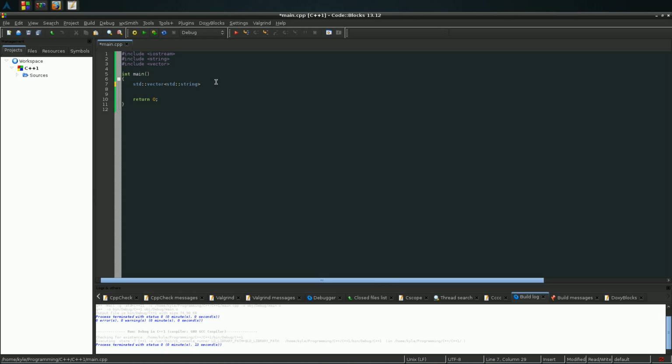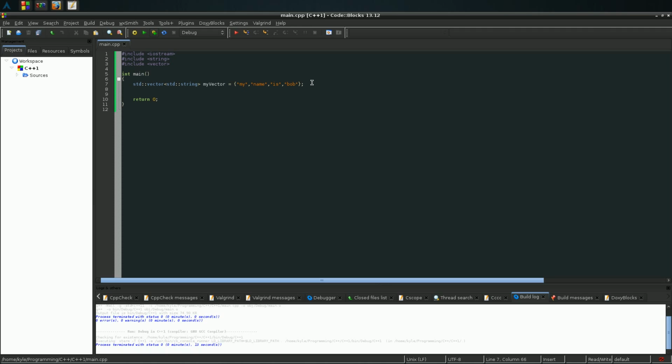And then you need to supply your vector with a name, so we're just going to call it my vector. And then we're going to supply it with some values in curly braces, and then we just put in our bunch of string values separated by commas. So we'll say my name is Bob. Okay, cool. So that's our vector created. So we've just created a vector with 4 elements inside of it.